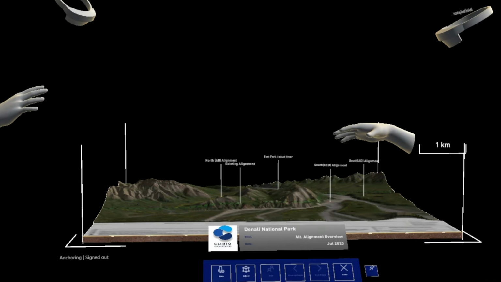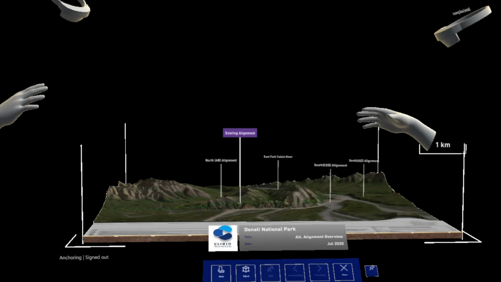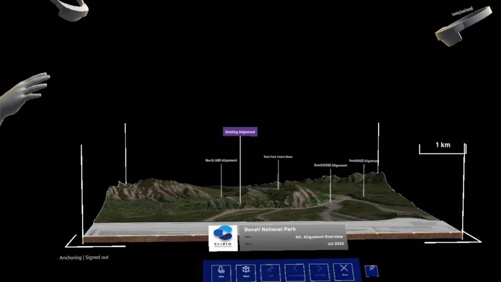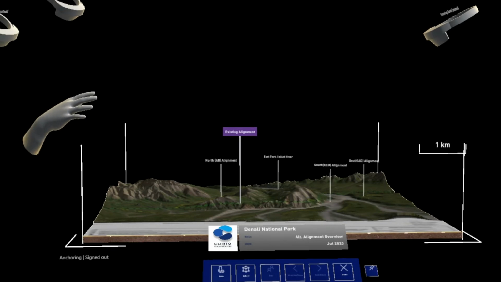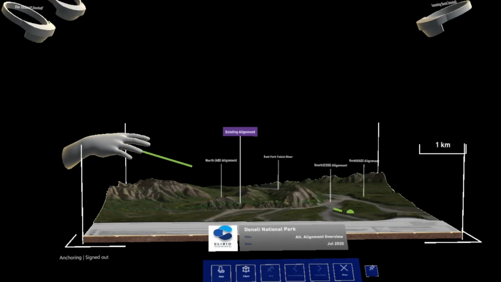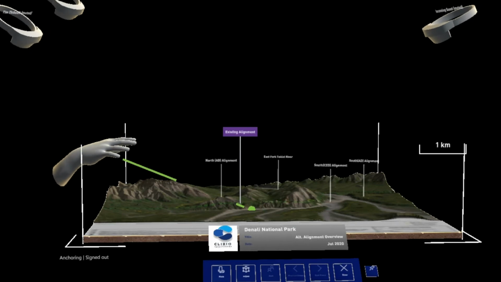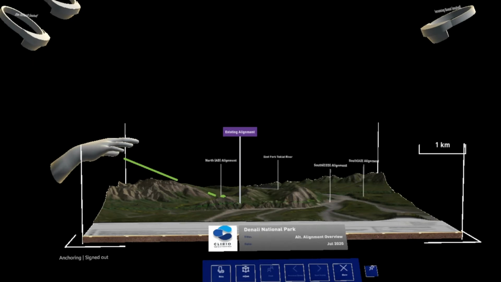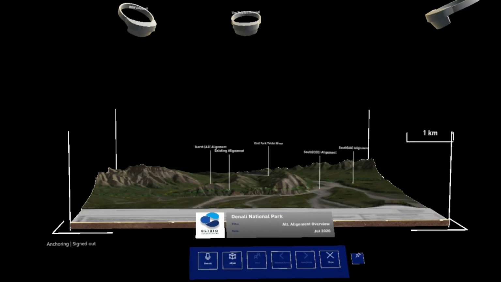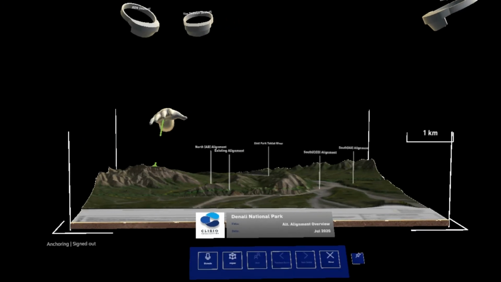In this video, we see how this works in the real world. As you can see, we have 3 different people collaborating on a piece of data from Global Mapper. Each person is represented by an avatar, and you can see where people are looking and what they're referring to. And because the HoloLens has hand tracking, you can actually also see what they're pointing to on the model.